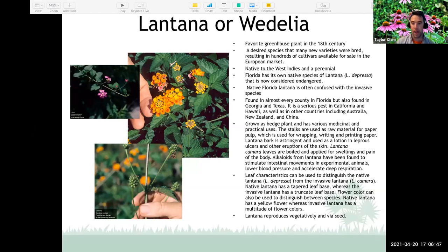Based off of the IFAS assessment page, anything that's listed as caution or worse on that page in North and Central Florida, we don't sell at our plant sale. Just because we're kind of on the edge of North and Central Florida based off of the IFAS assessment. And we know people will come in from Marion County. We've even had people come in from Orange County. So we do that as a way to set a standard, making sure that we're not spreading invasive species. Because even though it might not be invasive here in Alachua, it could be invasive somewhere else. So we try to take that into consideration.